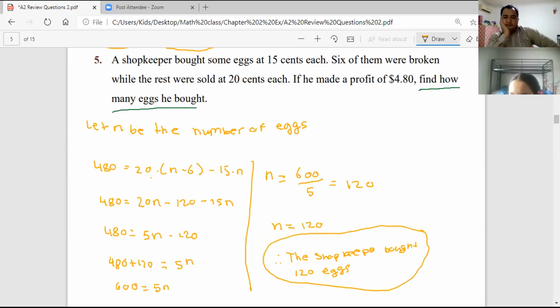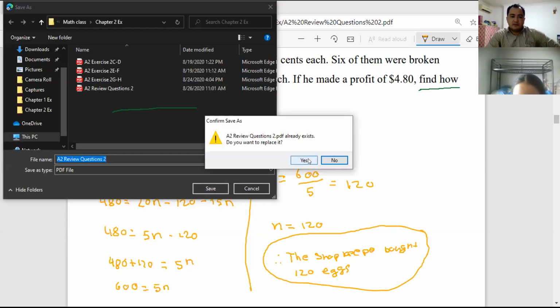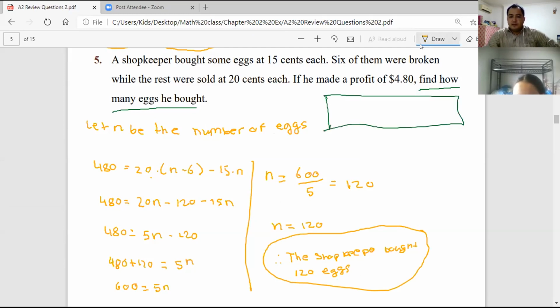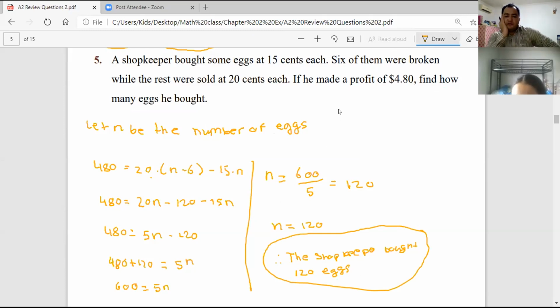Shahina, can you write at the corner here, after you save this? That formula, right? Profit equals selling price, SP, minus cost price, CP. Always remember this when solving this kind of question, profit and loss problems.